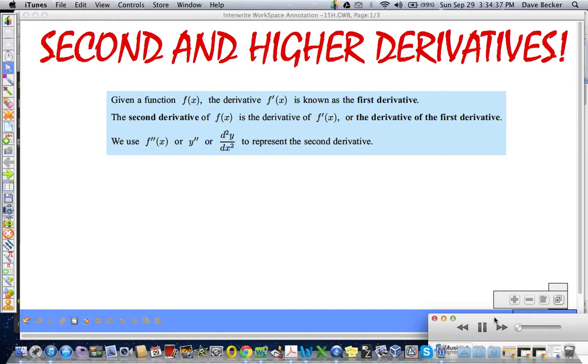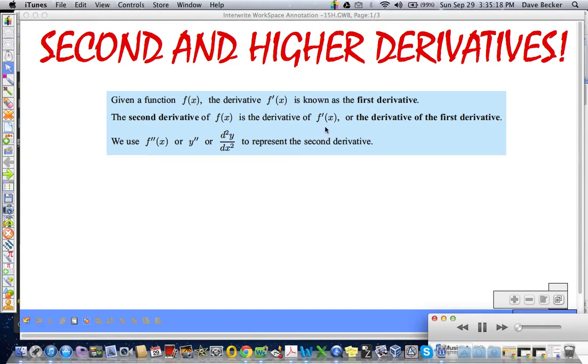We are talking today about second and higher derivatives. So we have learned extensively a lot of rules about taking the first derivative. Well, what's this second and higher derivatives? And what's a higher derivative? Well, a derivative higher than a second derivative would be a third derivative, or fourth derivative, or fifth derivative, and so on. Generally in this course, we will just be working with, at most, second derivatives, maybe third derivatives. So, very, very simple. The second derivative of f of x is the derivative of the first derivative.